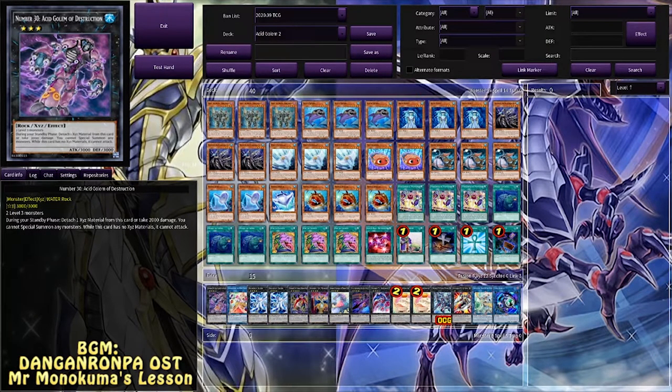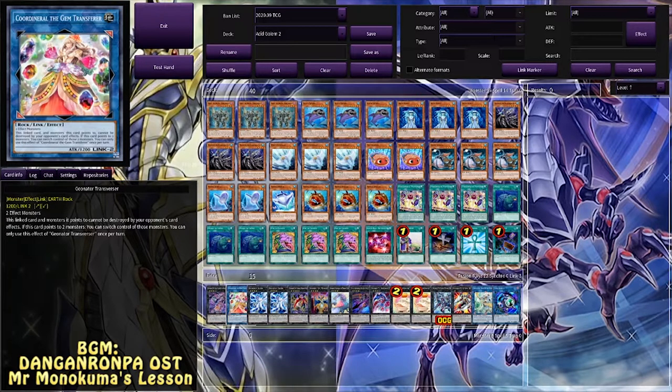This time it's going to burn slowly. The general idea of this deck focuses on establishing number 30 Acid Golem of Destruction on the opponent's side of the field. The way it's going to be done is with the help of Geonator Transverser. Yes, that's a thing, which can switch control between the monsters it points towards.